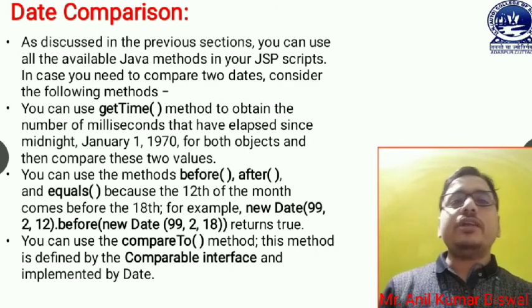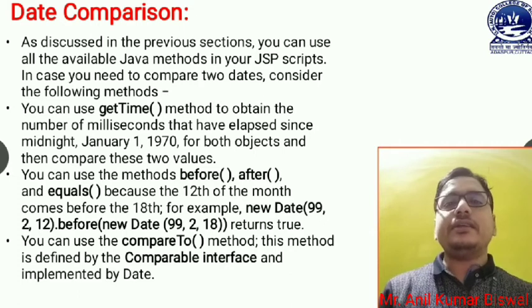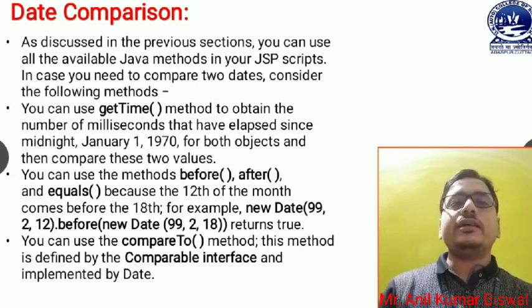If a user wants to design their date comparison, both dates must be compared with each other. Suppose here we have a date such as 12, or we can say 2. Then we also have another 2, and if the dates are equal, then we get a return of true. If the dates are not equal in nature, then it returns false.